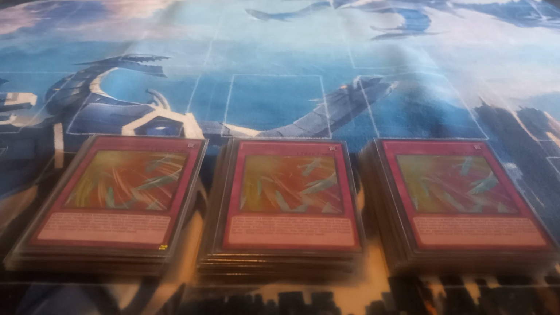And if it's set for some reason and gets destroyed, you can add Harpy's Feather Duster from your deck or graveyard to your hand. But usually you'd rather use it to negate all your opponent's activated monster effects for a turn.